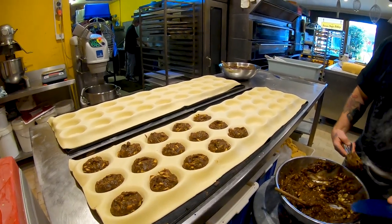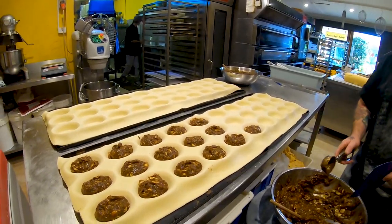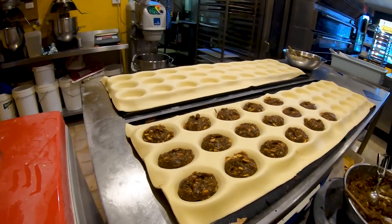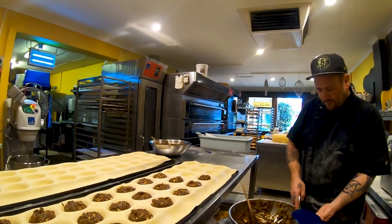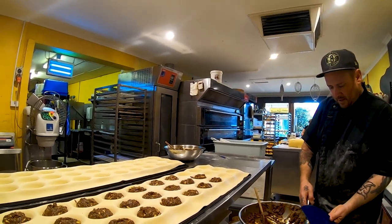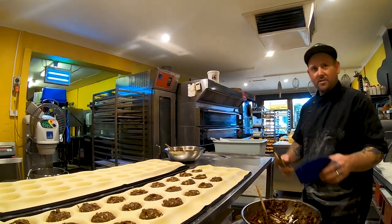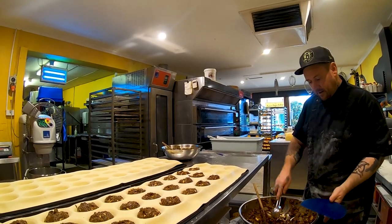Pies get baked at a really high temperature for a shorter amount of time. The filling's already cooked, you're only going to bake the pastry. You don't want to cut a pie open and find there's nothing in there, but you don't want too much in there either because you get boil out or it spews out the side. You get that from bakeries that don't know what they're doing. They'll bake it at a lower temperature for longer and then the filling boils and pushes the lid off the pie.